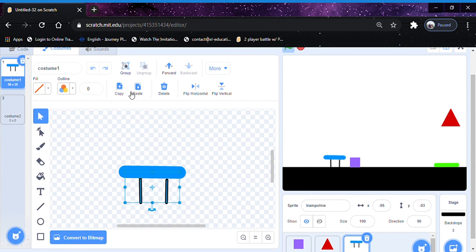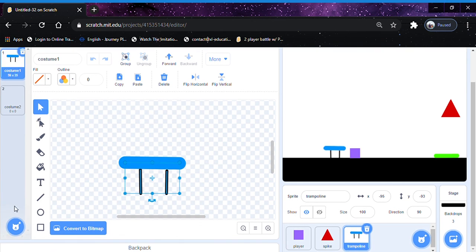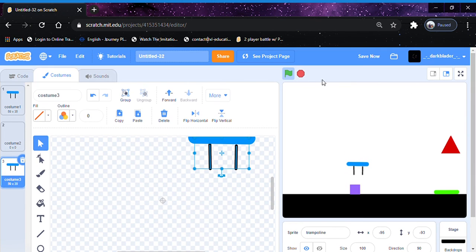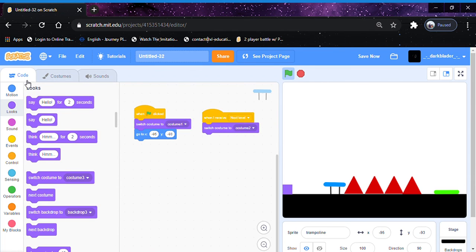Select it, copy, and then create one more sprite, paste it, and throw it up here. Okay. So now to check if this works, which it should, I'm going to jump here and get here.